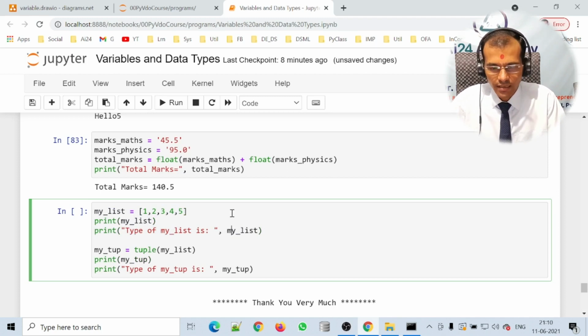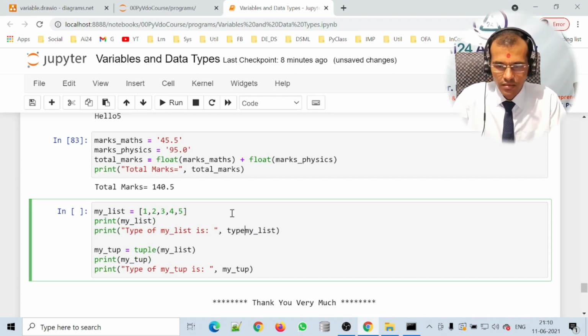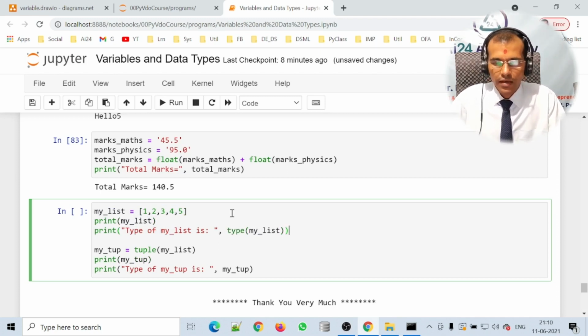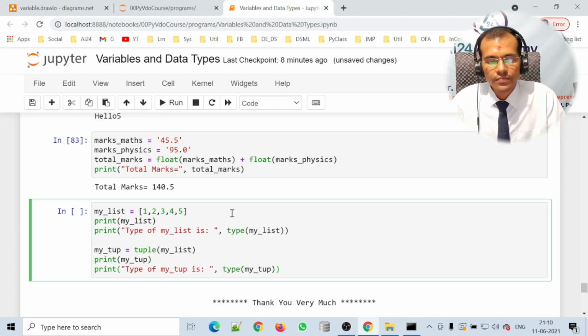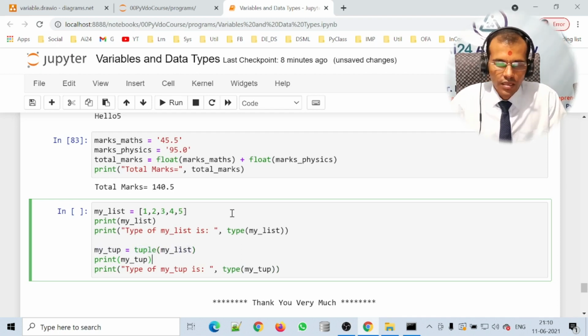We can check the type by using the type function, and here also we need to include the type function to determine the type. This statement converts my_list into the tuple data type using the tuple keyword, and here we are printing that converted tuple.